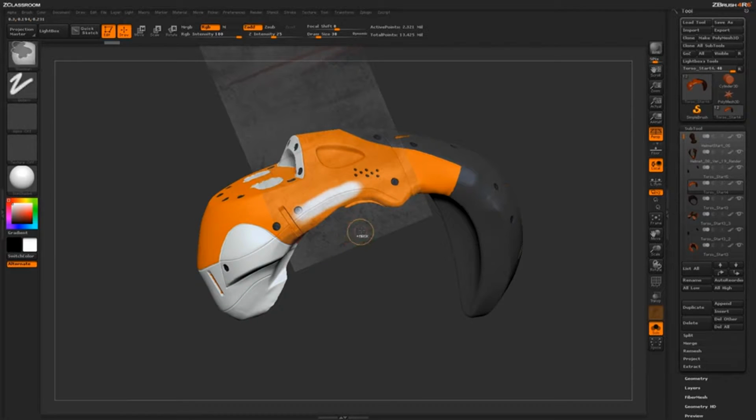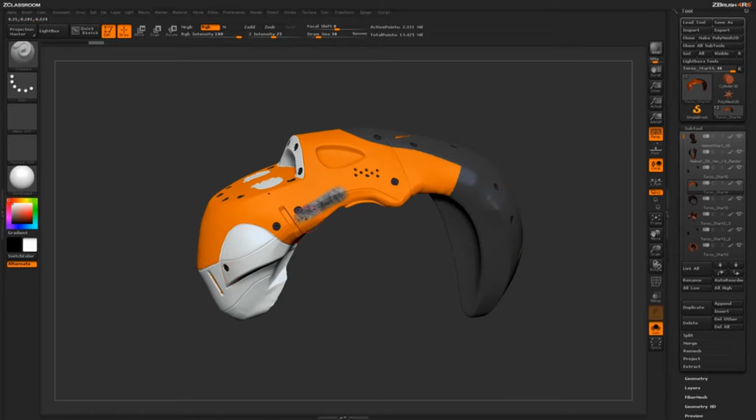So now if I come back to my canvas here and undo, and now just take my standard brush again with RGB and paint on the surface, you're going to notice it's going to take that actual Spotlight image and project those details onto the model as I stroke across the surface. Right now this is a little bit harsh, so it's pretty much doing 100% intensity on the actual surface there. It's taking the exact intensity from this actual image and applying it directly to my model.